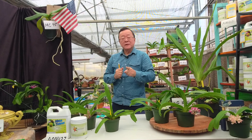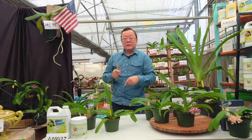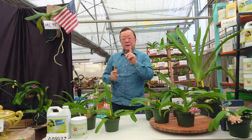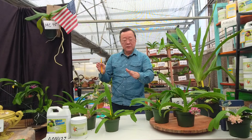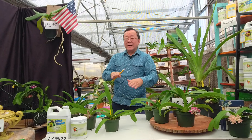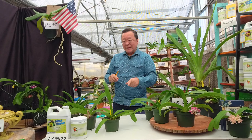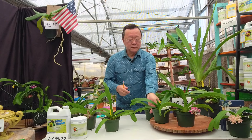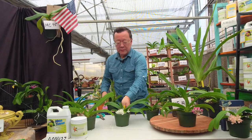And if you have a light stand, they're even better because they really enjoy a minimum of 12 hours a day. So in the summertime, make sure you adjust your light stand. And you actually can grow this with your Vanda, with your Cattleya, in the same shelf, same session. I know Jeff has a new light for the bright light, that would be perfect for it.